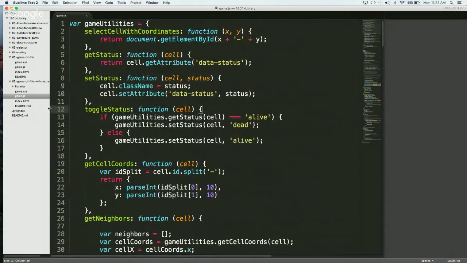Yeah, I think that's a great question. Whether they would start off with something more like the first solution and move toward this, or just start here, is really just a function of experience. This solution looks a lot like most of the instructor solutions, and most of us at this point can start with a sense of, oh yeah, I'm going to want a getter and setter for status. That just makes sense. This is the main attribute that we're manipulating on each one of these cell objects. So let's come up with get status and set status. Get cell coordinates, that's obviously also very important functionality.